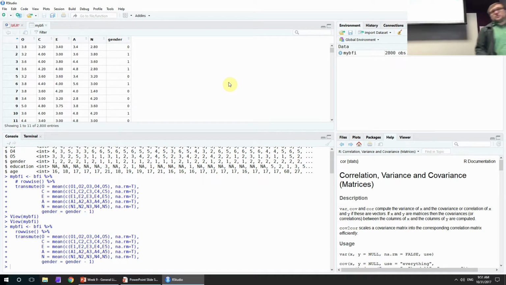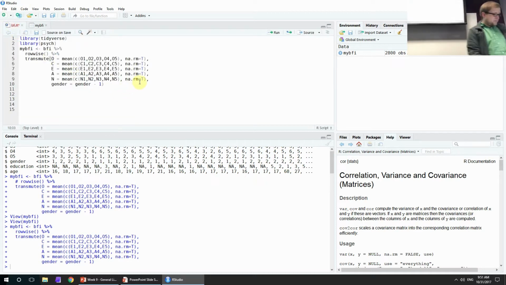And there's also ways to do it using some of the tools in the psych package. We'll revisit that toward the end of the course because there's certain situations where that's easier, mostly involving weighting. But for most purposes, if you're just trying to say, you know what, I need a mean of 4 items per person, then rowwise is the way to do it. You're also, however, going to want to pipe this into one more command called ungroup.